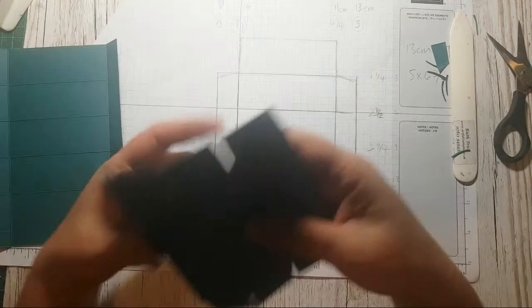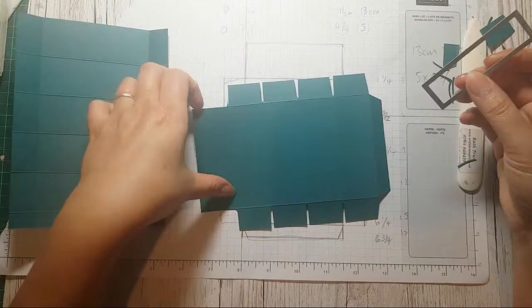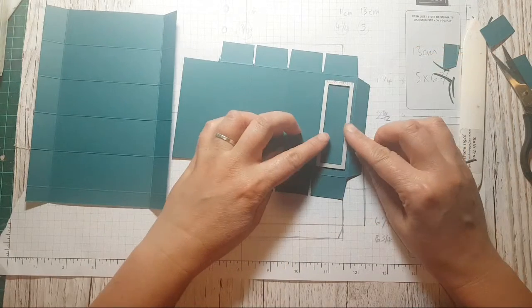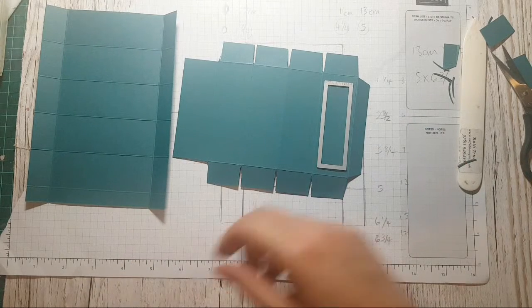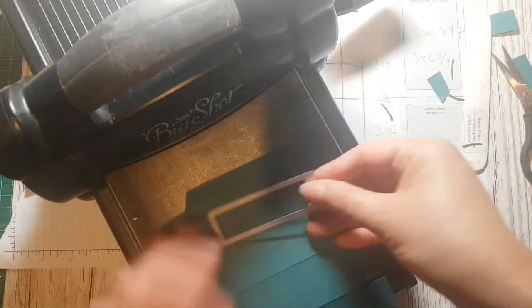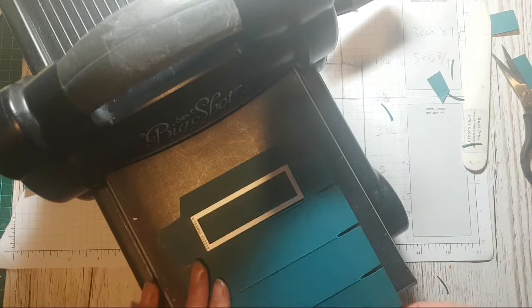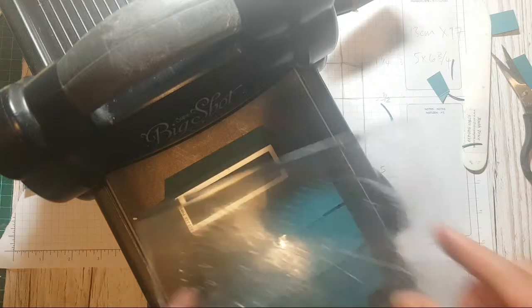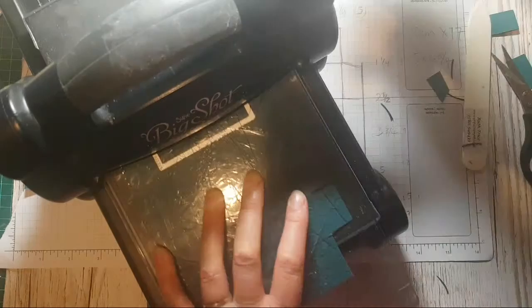And I was looking at my rectangle dies and I did get it out ready. And I've got a feeling... look how perfect that is. So I'm going to run that through my Big Shot and see how that looks. I'm just going to line that up there. We only need a little bit to go in. We don't need to run it all the way through. So I'm just going to pop that through and then roll it back again.